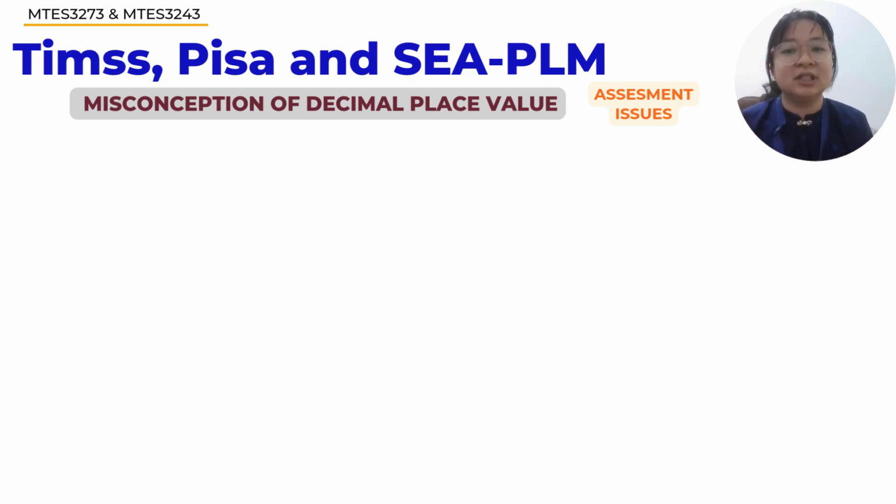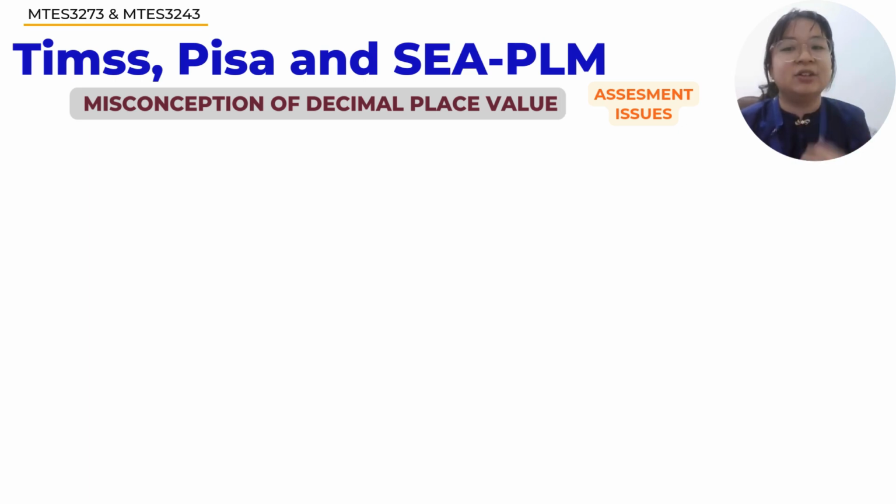First, TIMSS uses a curriculum-based assessment aligned with school mathematics. Most tasks are structured and close-ended, such as multiple choice or direct decimal comparison questions. While these items assess procedural accuracy, they do not sufficiently probe students' conceptual understanding. As a result, misconceptions such as believing 1.2 is smaller than 1.15 often remain undetected, as students rely on digit comparison rather than place value reasoning.